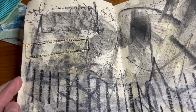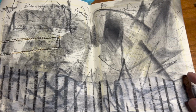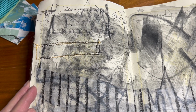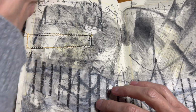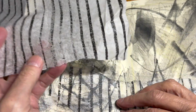And I wanted to show this page because this is one that I'm just starting. So initially, you can see my little 12-year-old writing in here. And then I took an ink wash and I just used a brush and brushed over it. This is some tissue paper that I painted and then sprayed fixative on. And that's an easy thing to then tear up and use.